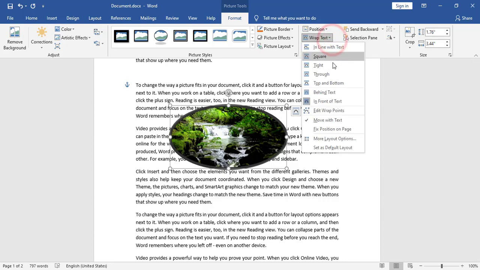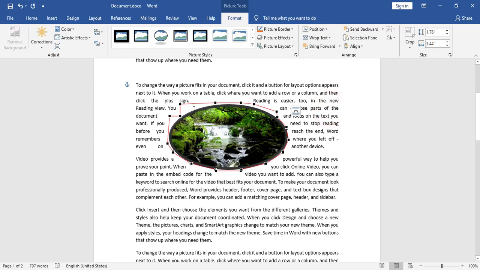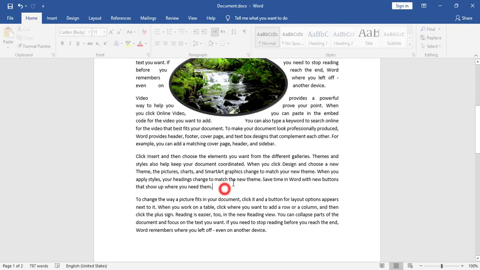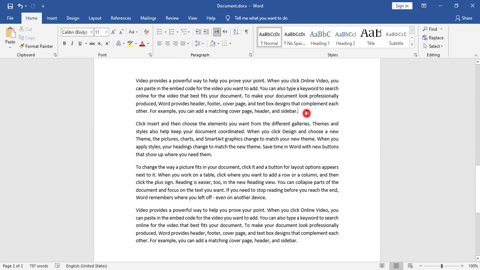Also, I can edit the wrapping points manually. For example, if I need to make the text close to the picture, I can control my wrapping points.